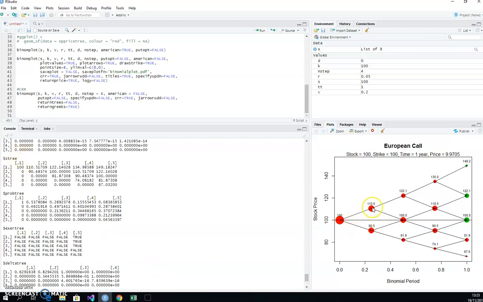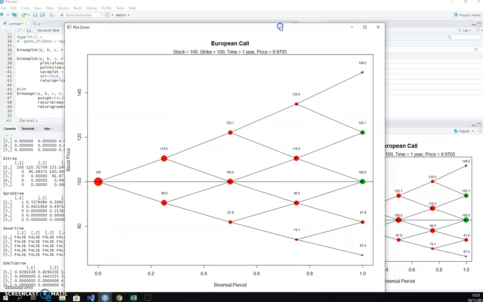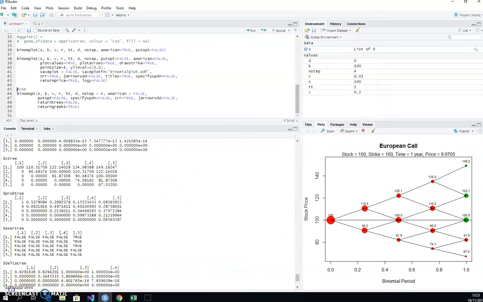Okay, 100, the stock goes up to 110.5 or down to 90.5, then 122, 122, and so on up to 149. Again, that's useful in that we're able to corroborate the results that we obtain, and we can redimension that to suit whatever purpose is necessary.